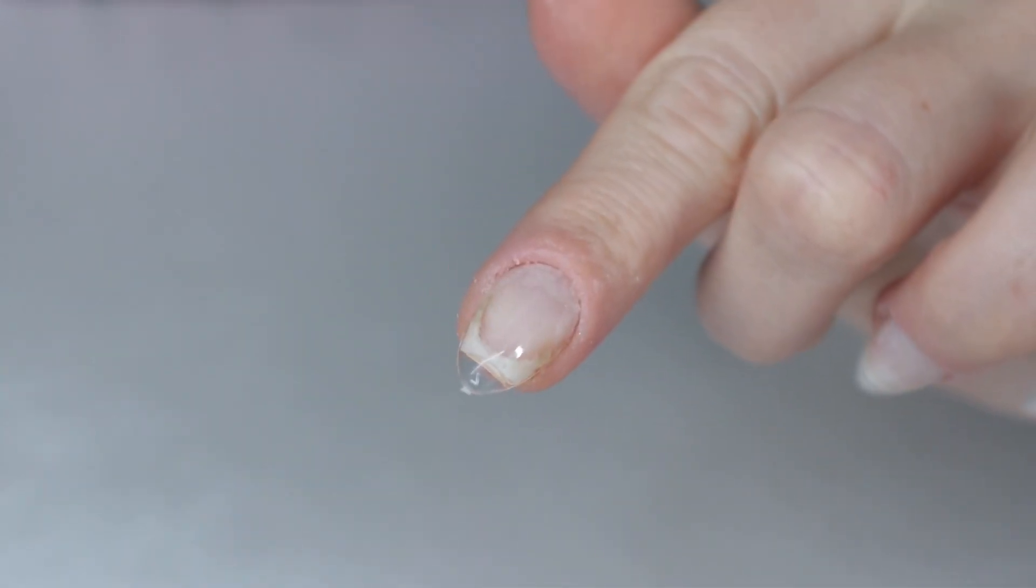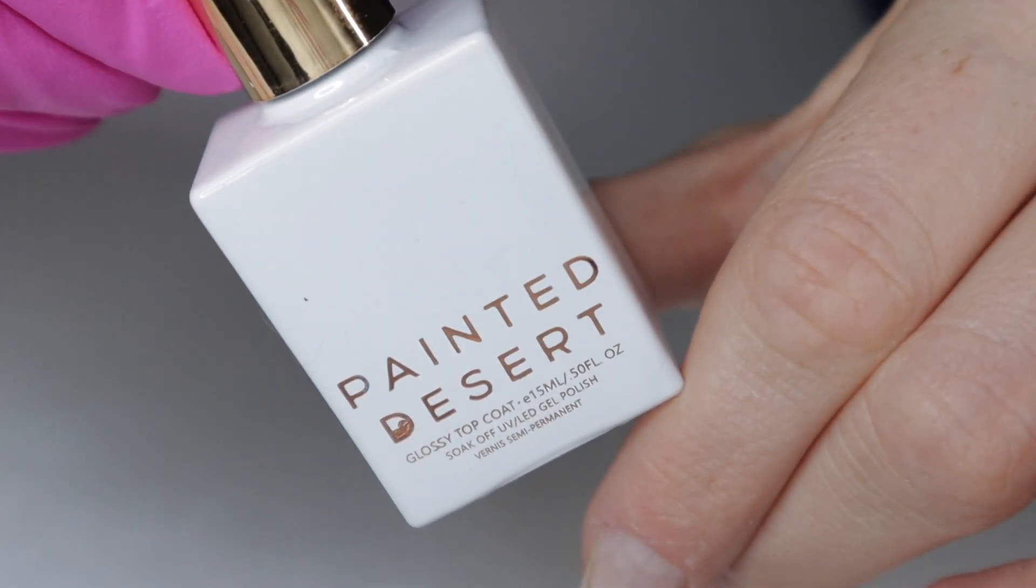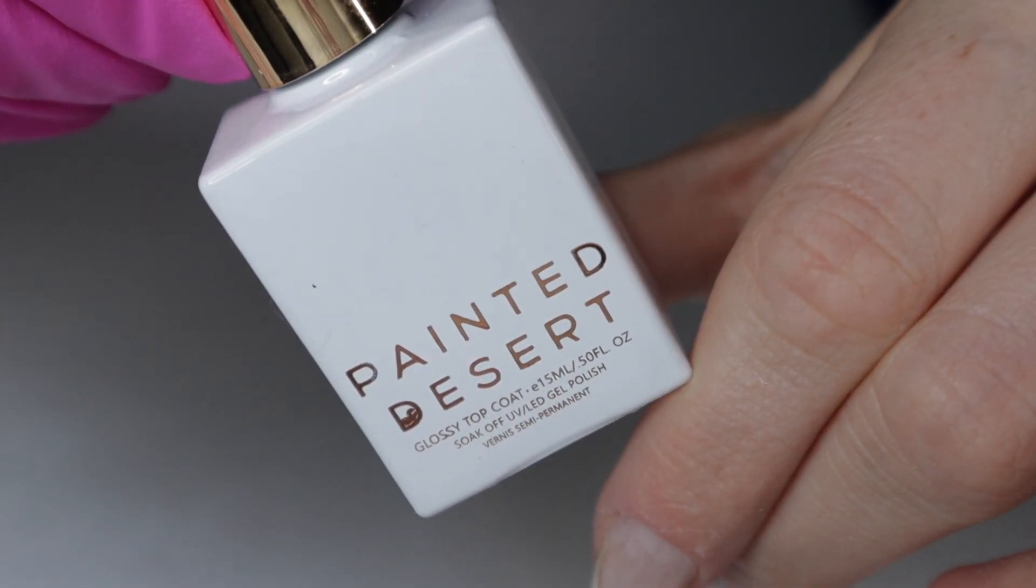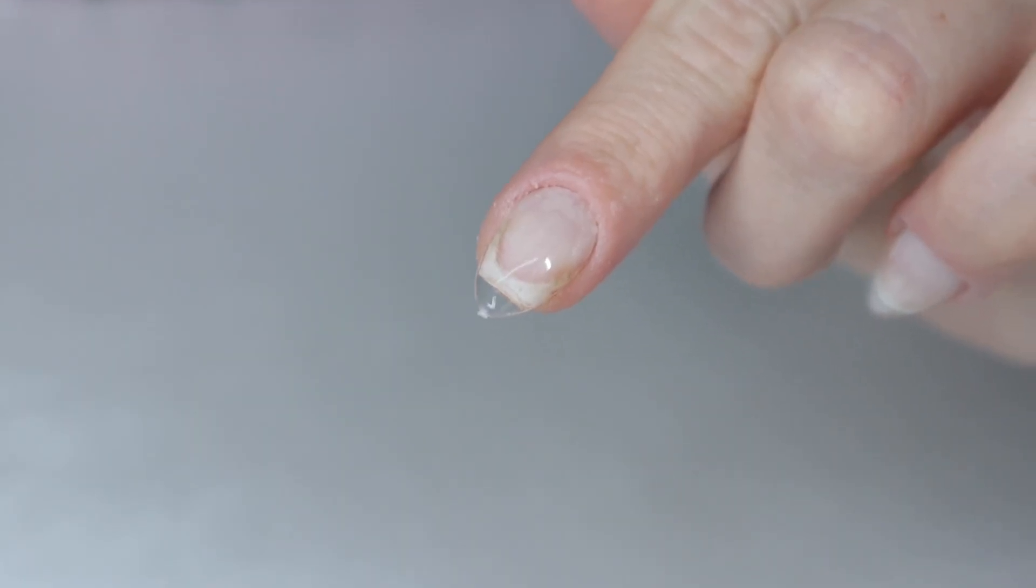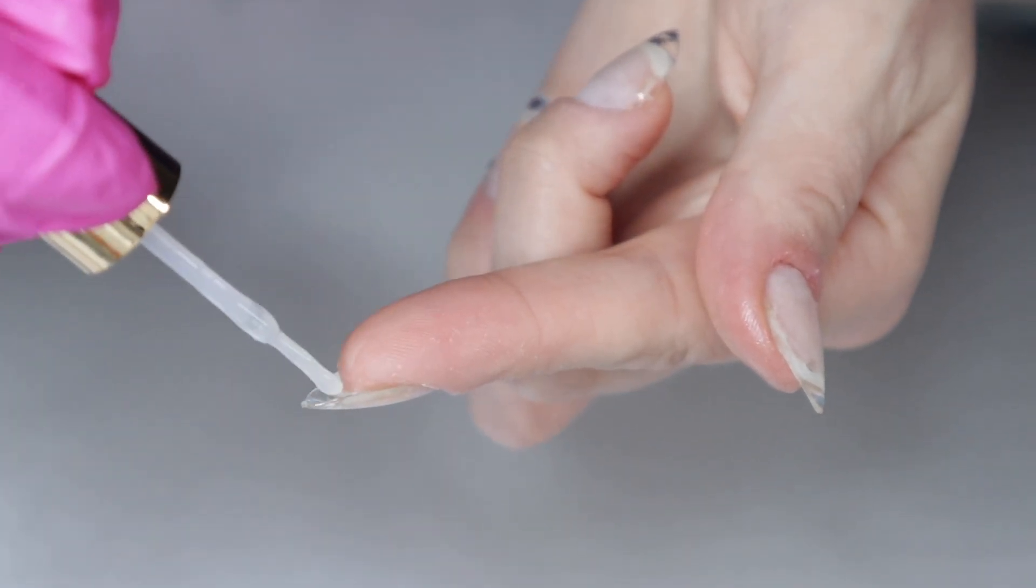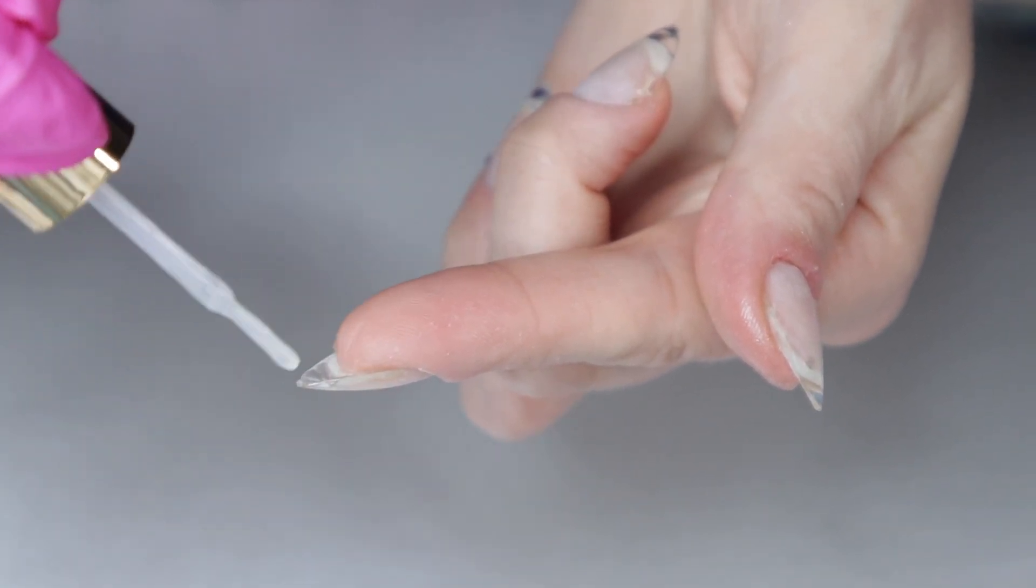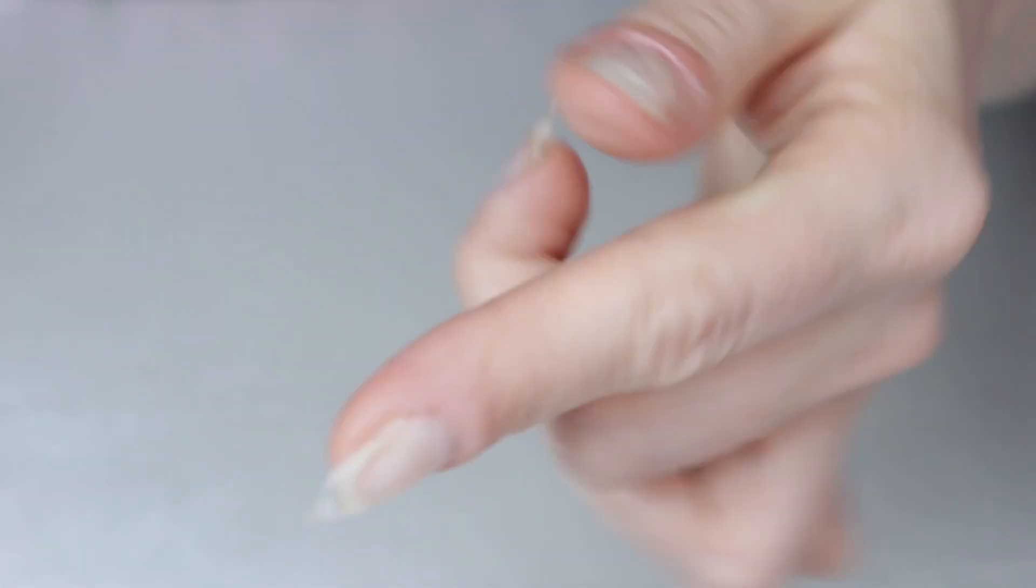Do you see that number that is at the free edge of the tip where it says number 7? Almost every single jelly tip I have has the number there at the tip of the nail. So I'm going to apply a glossy top coat, a no-wipe glossy top coat here to the underside of my nail, and this is going to help cover up that number. It's going to help it completely disappear.